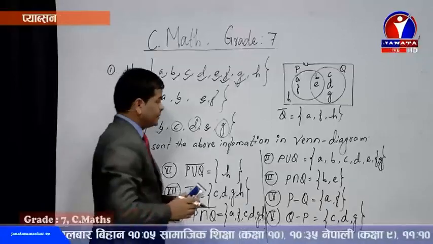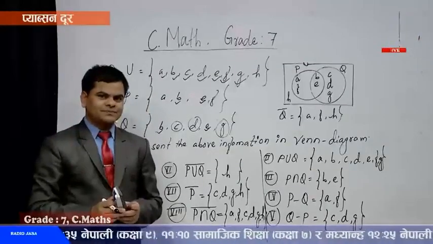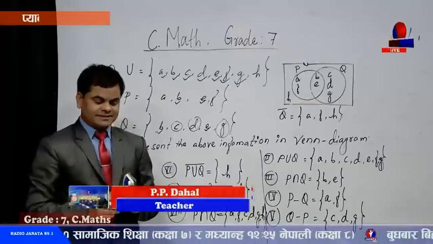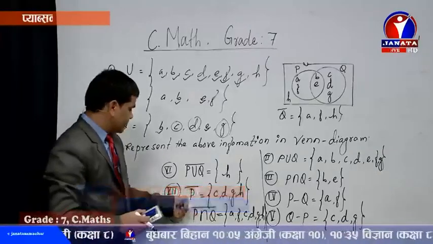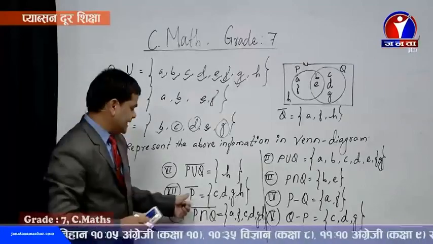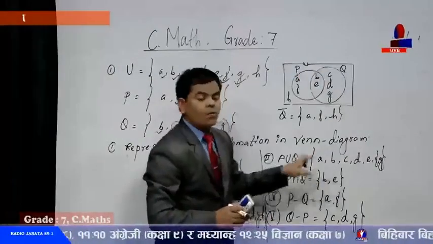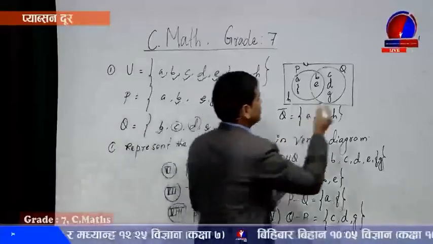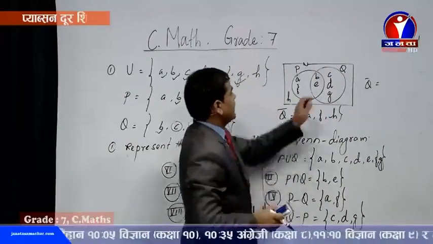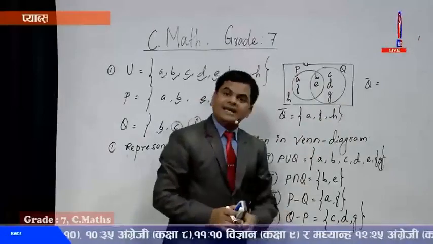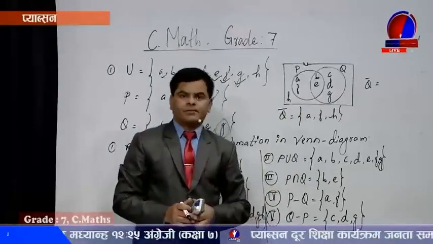Now, dear friends, sometimes you will be asked to find out the shaded region. One short question will be given to you. Okay, how to find out the shaded region? The question will say, shade P complement. In the Venn diagram, the question will be written, shade the area of P complement. If the question says so, which area should be shaded? The area except the P circle. That means the whole area except the P circle. So if you need to shade Q complement, which area will you shade? This area will be unshaded, and except that area, the other remaining parts of the circle, as well as the rectangular area, should be covered.